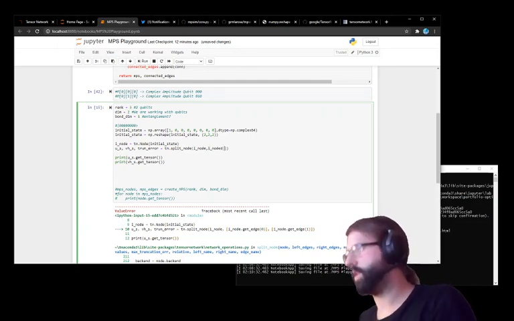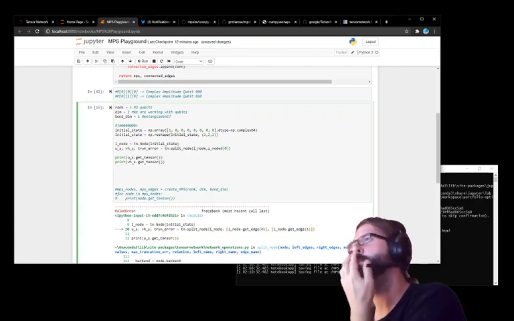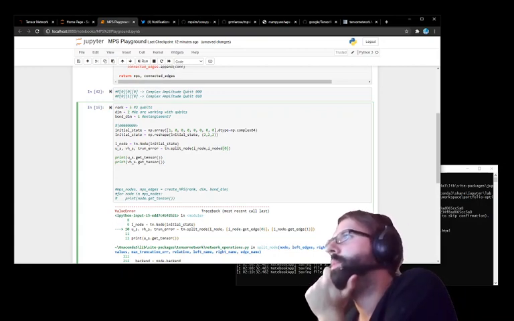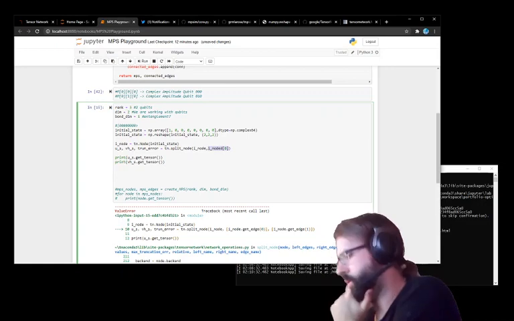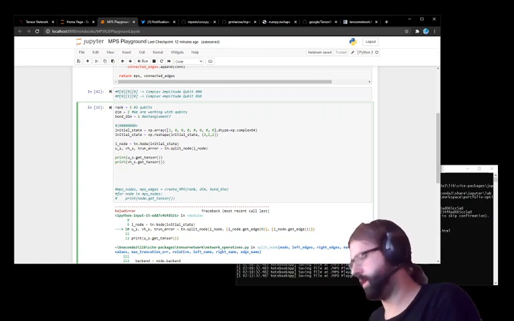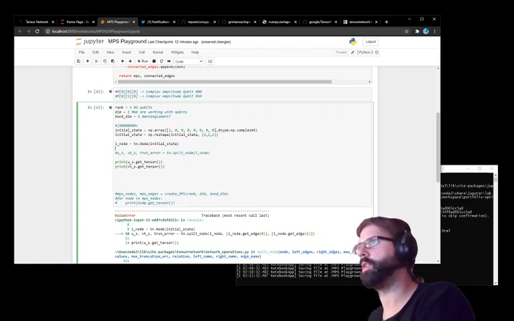I don't understand that. So what if I just print the edges first?